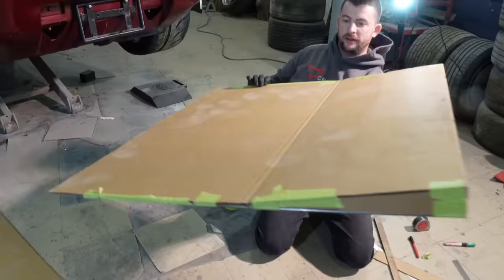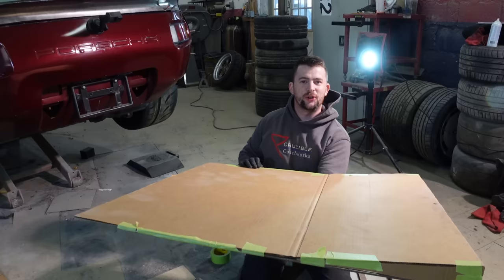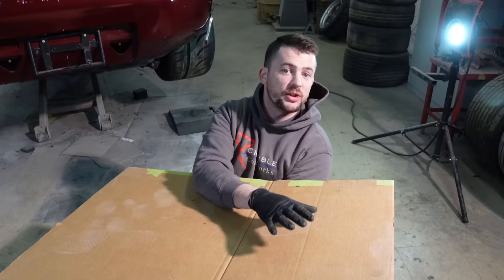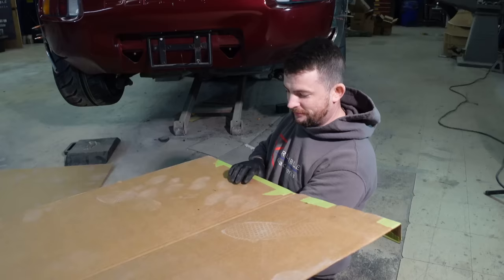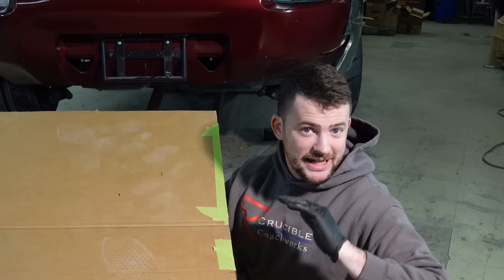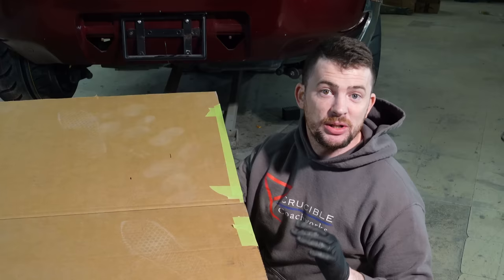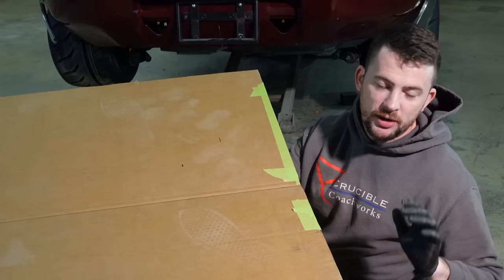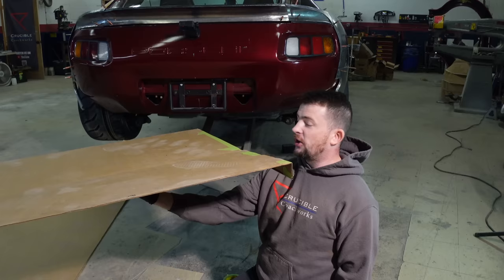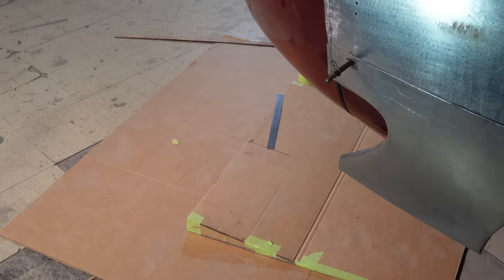Here's our under-tray — this is the center piece, first iteration mockup. The bottom is intended to be completely flat and then the back part is intended to be about seven degrees. Seven degrees is like the safe slope you can use for a diffuser without it being too much or too little. We are not building a track car, we're not trying to be the most efficient here. We could do a curved gradient and everything else, but this is supposed to be a quick balance between performance and aesthetics, so this will do something for sure and it's a good starting point — and it's cardboard, so that's going to change.